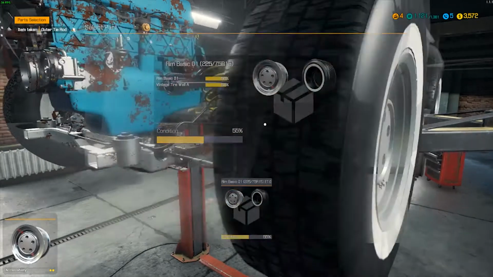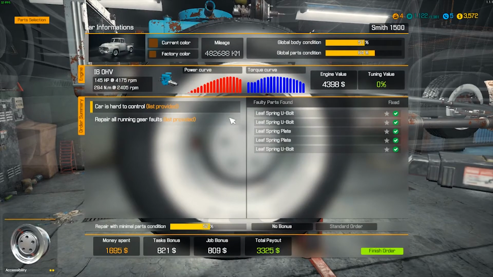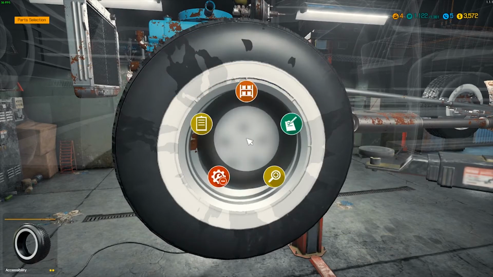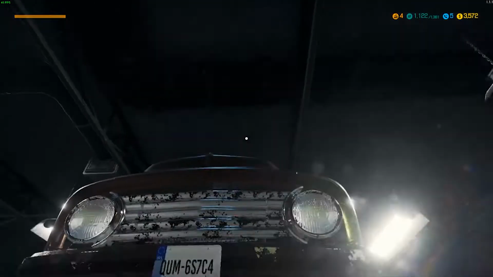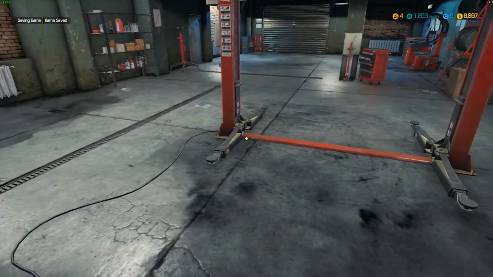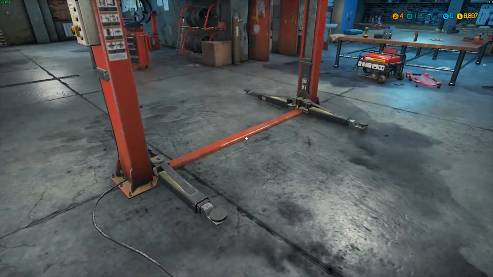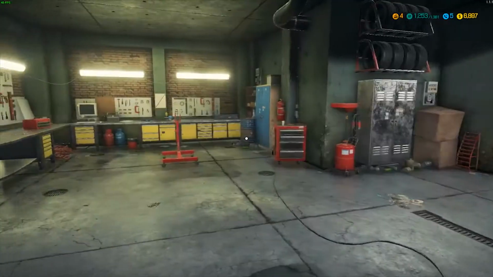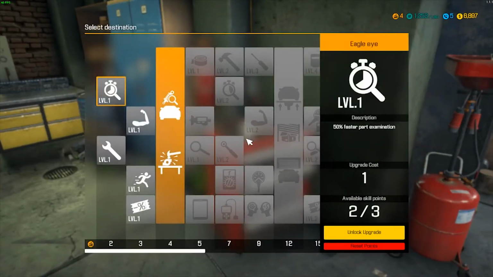So let's put the wheel back on. I know what a wheel's called, don't worry. So we just put this back on. Right, and then this should be done. Let's just check. They're all ticked, and they're all ticked. Good. So we are good to go. So let's finish the job. Oh, finish order. There we go. And the ramp just teleports down, which I don't know why. In 2015 it actually went down when you took a car off it. But there you go.